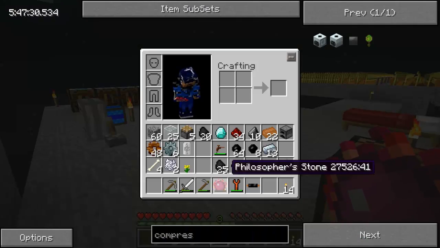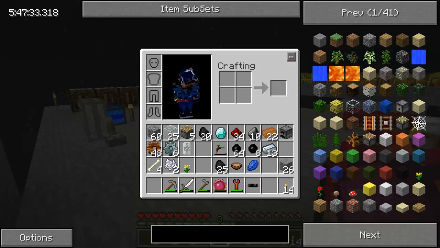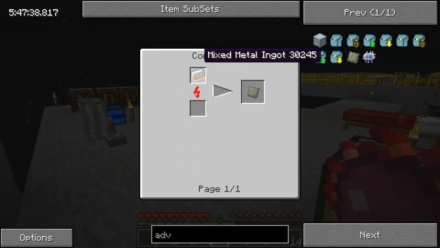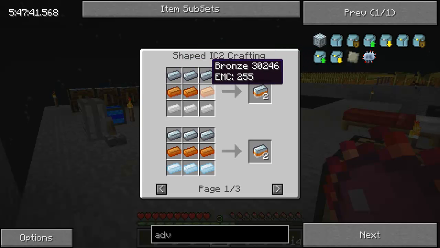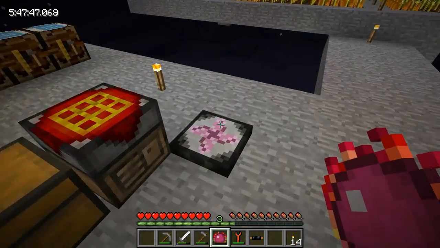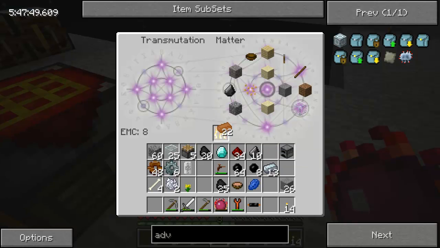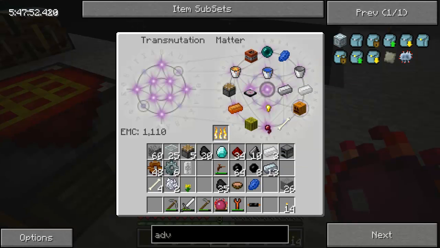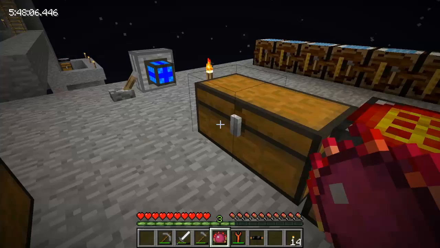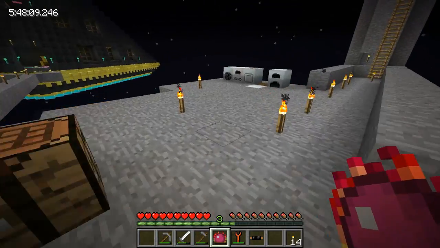Now we're going to need to make the plates. The advanced machine requires advanced alloys, which require mixed metal ingots, which require 3 of each of those. We got the refined iron, but we do not have the tin currently. And we didn't have the bronze. Okay, so bronze down, refined iron, and our tin. We got mixed metal ingots. Now we're gonna need to throw these into the compressor.